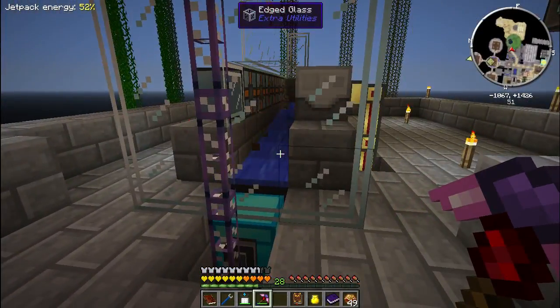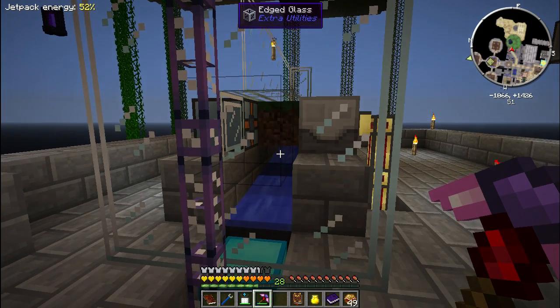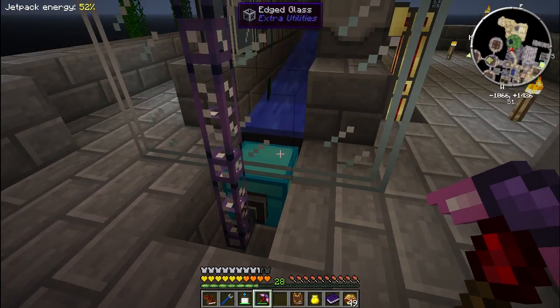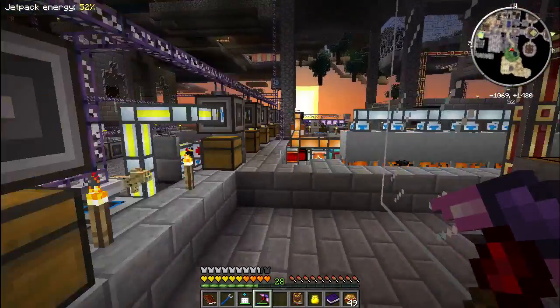Well, was it? I could have sworn I saw a shard. I could hang out until... There's one, yep. And then the water picks it up, throws it into this diamond chest, and imports it into the AE system. So, now we're not using up our last shard anymore.